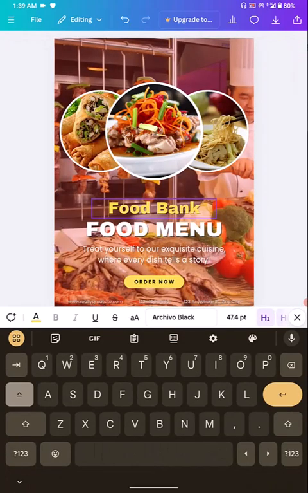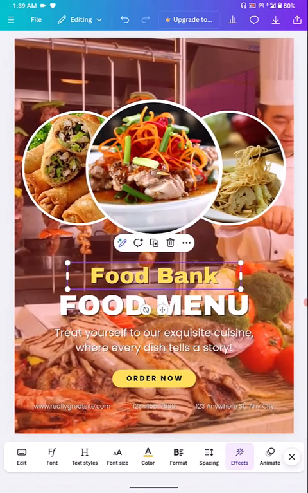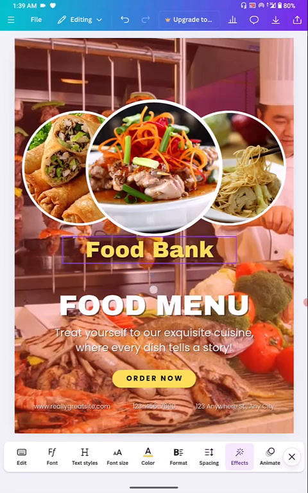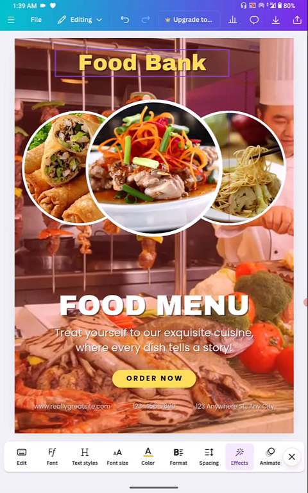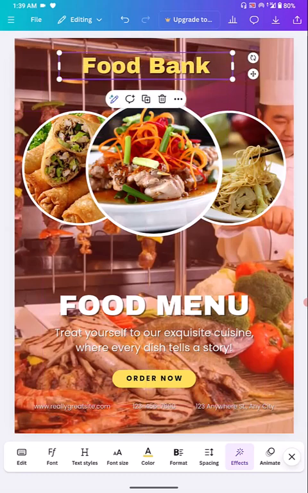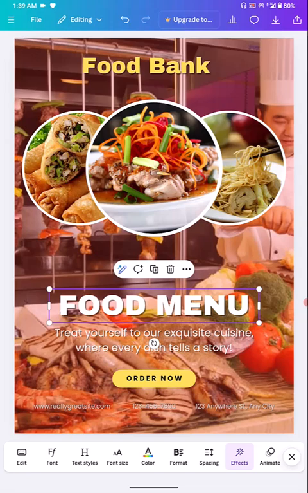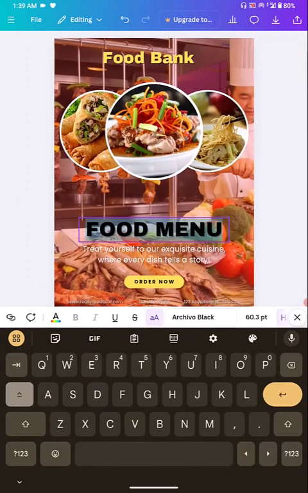And this particular food bank could go up. So I could just take it up. All I have to do is to click on it and I'll move it up this way. I'll move it up and here it stays. So food bank stays there. And this will be it with us.